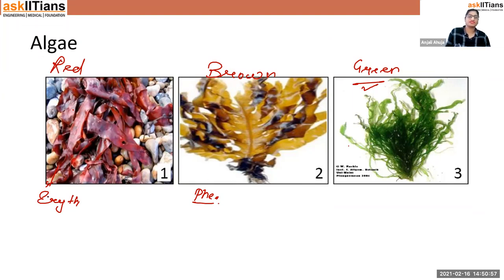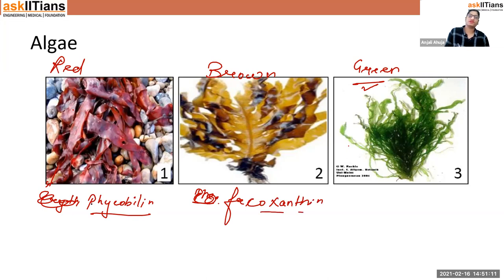Okay, so the brown, this is, actually erythro is just a red pigment. They have phycobilin. It's the name of a pigment, and the brown ones have fucoxanthin, F-U-C-O-X-A-N-T-H-I-N. And phycoerythrin is also a pigment. Erythro is used for red. Wherever you see the word erythro, that means something is red. Phycobilin is present in red algae. Pigment means a coloring agent. Fucoxanthin is in the brown one, and the green one has chlorophyll. I don't have to mention.